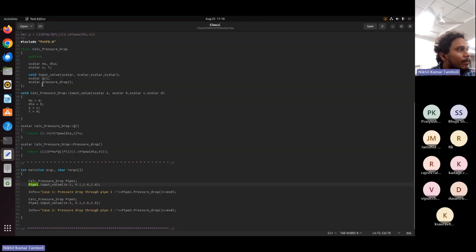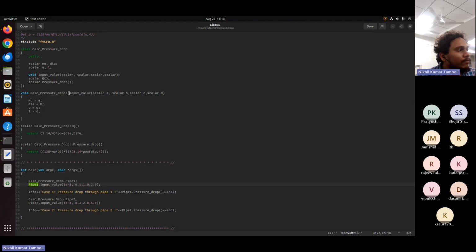Now the compiler will come here; it's just a definition. It is saying that there is some function, input value, so it will search where the definition of this input value function is, and then it will automatically go to this input value here.